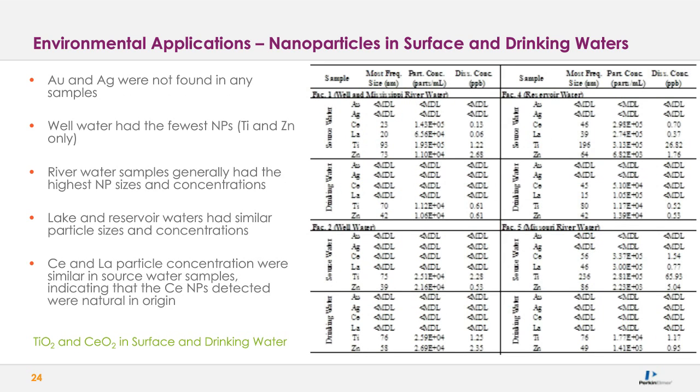during our studies, we broadened our studies. At first, we looked at 6 different municipalities or drinking water facilities, and we started looking at their source water. We came to a few things that I think are good to know: we definitely can find titanium dioxide in river water and in source water. However, we couldn't find it very well in well water. The well water is naturally filtered, so the amount of spiked nanoparticles in that well water was less.